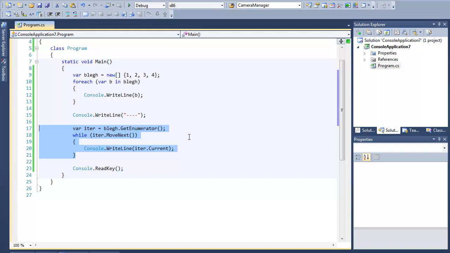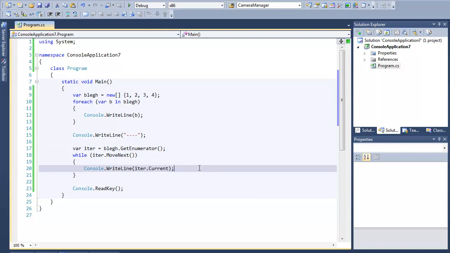How do you mean? Well, there's a little bit more. With for each, it's wrapped in a try-catch finally, and there's a little bit more to it. But for general purposes, yes, we can say this is what it's turned into.